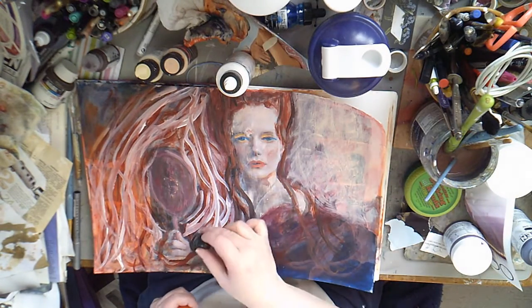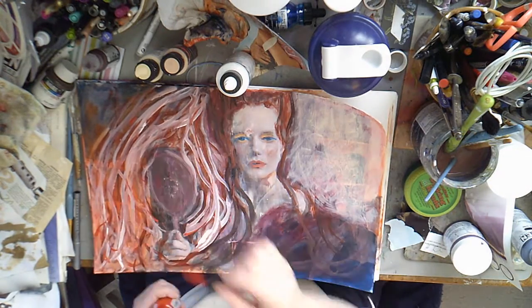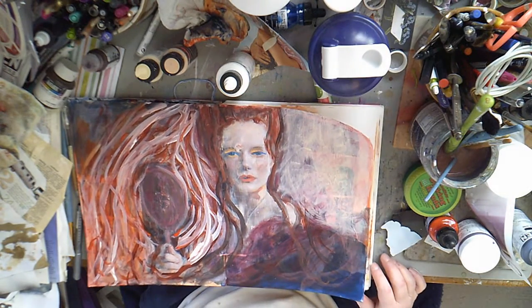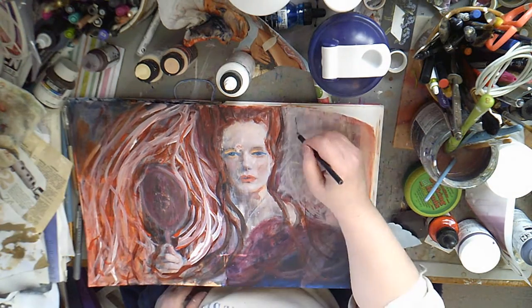And I'm like, oh my god, it's too white. So I brought in some more of that ink. And the great thing about inks is that you can draw with the little stoppers. I really like the Daler Rowney inks, and the Golden High Flow is the best so far.